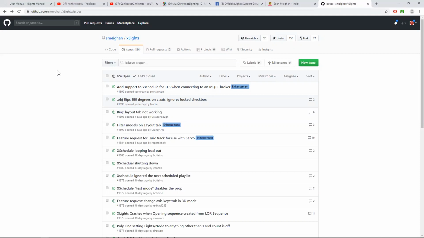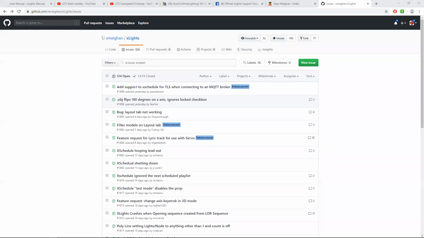Now, some people think that because when xLights crashes and you click the OK button, we receive a copy of the crash log, that we can somehow miraculously understand what was happening and fix it. That sometimes happens, but it really happens probably 10 to 20% of the time. 80 to 90% of the time, we need information in a bug report in order to work out what went wrong and how to fix it. So please do take the time to raise those reports and get things fixed.